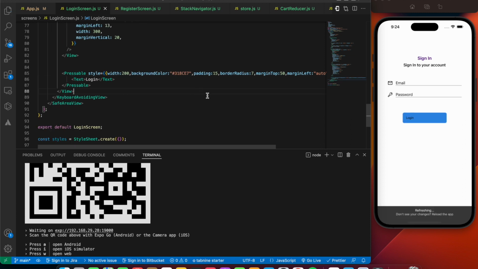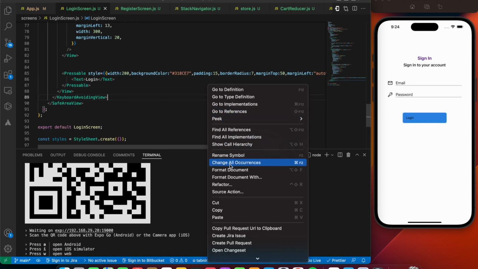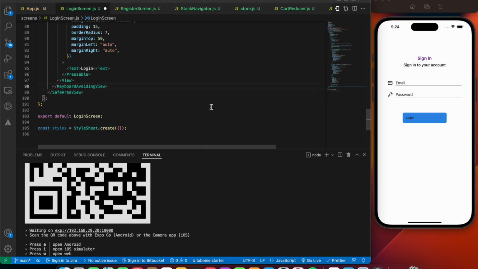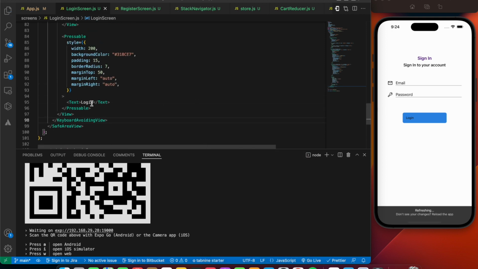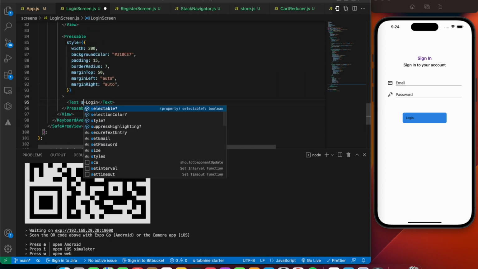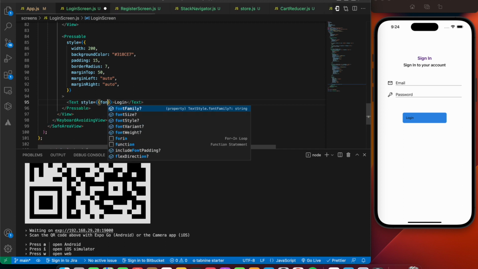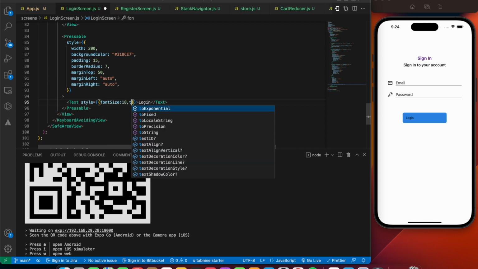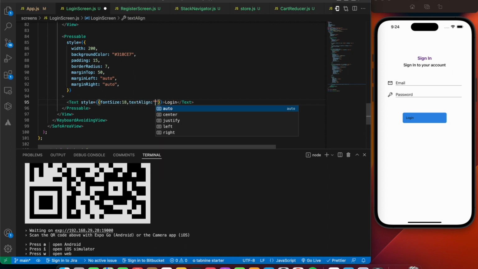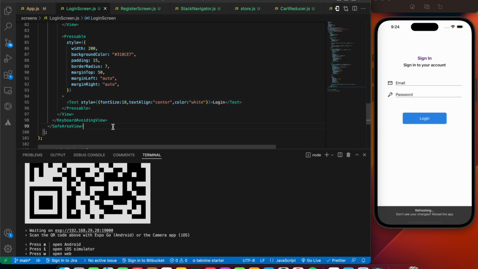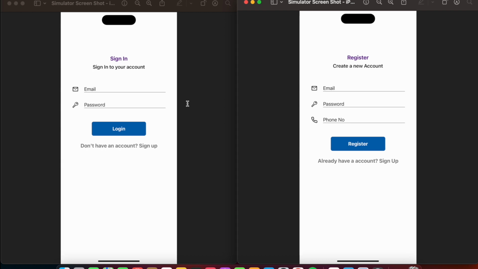So save the file. Okay, so for the text I'm gonna give this style. So I'm gonna say a font size of 18, a text align of center, and the color is gonna be white. Yeah, I think that's looking good.